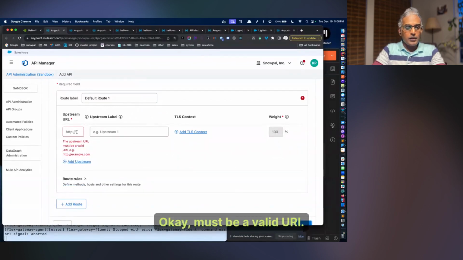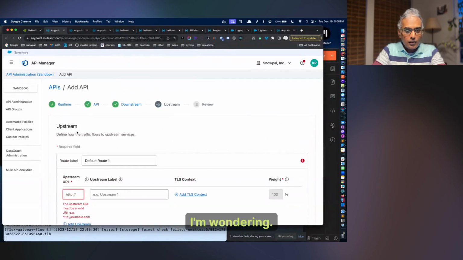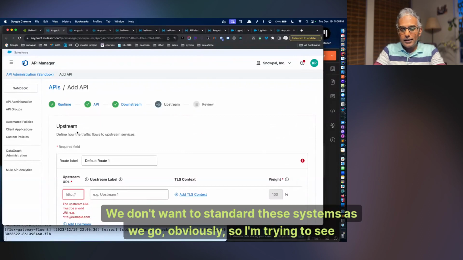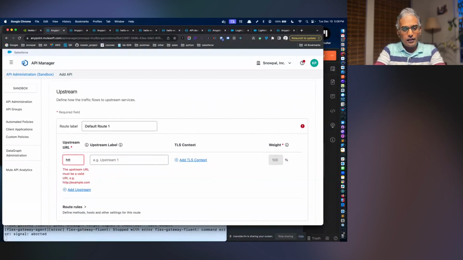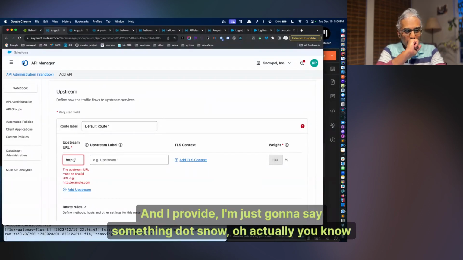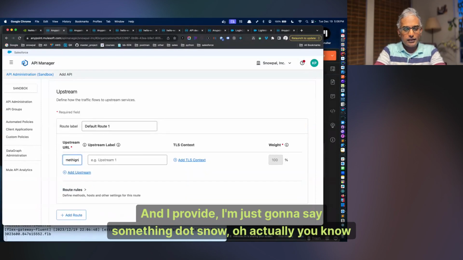Okay, must be a valid URI. I'm wondering, we want to standardize these systems as we go, obviously, so I'm trying to see how I can provide this. I'm just going to say something dot snow.